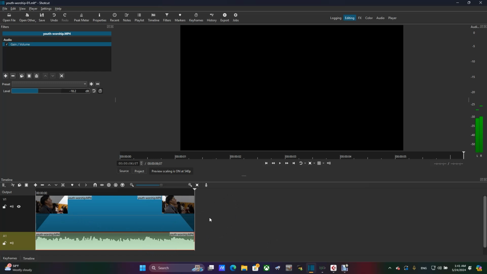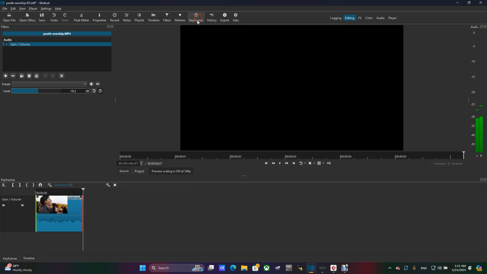For that, I'm going to click on the audio channel. Right now I'm in timeline, and you can tell because this is brought up. But right next to timeline, there's a keyframe tab. If for any chance you don't have that tab, you can just come up here and click on keyframes, and it'll open this tab for you, just in case Shotcut didn't load it. You can click on keyframes here, and that's what we have done.